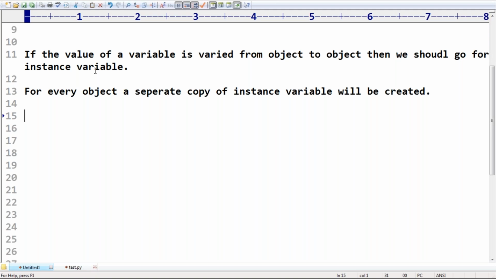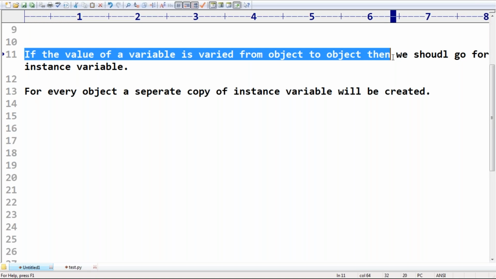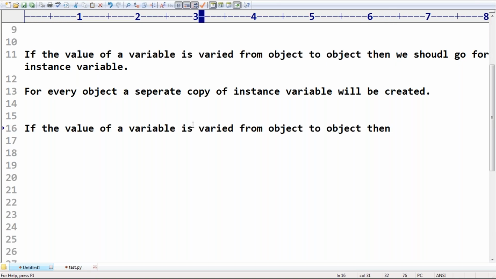Now my question is, sir, if the value of a variable is not varied from object to object, if the value is not changed from object to object, is it required to maintain a separate copy for every object? Yes or no? No. Unnecessary memory waste, performance is going to be down.